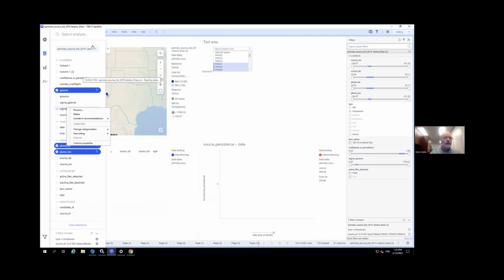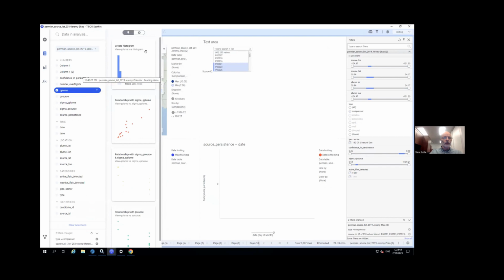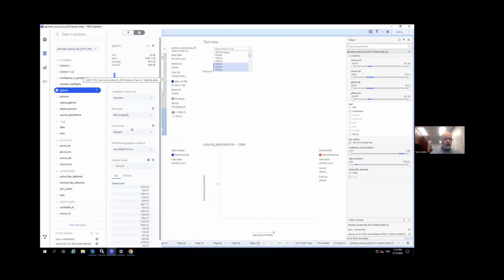I don't use these a lot, but if you click on a column here in the data analysis, and go to this gearbox here, then you can do some work to create calculations. And I believe there was a split. What would be an example of a column here you'd be splitting? Is there some delimiter that you're looking for?